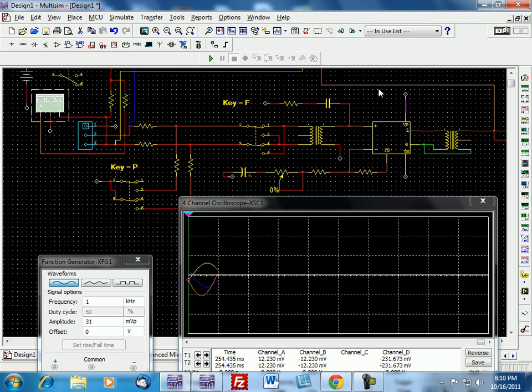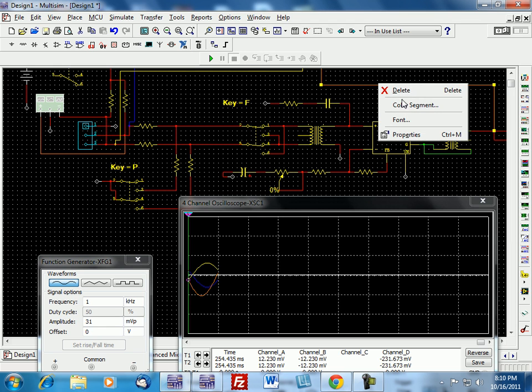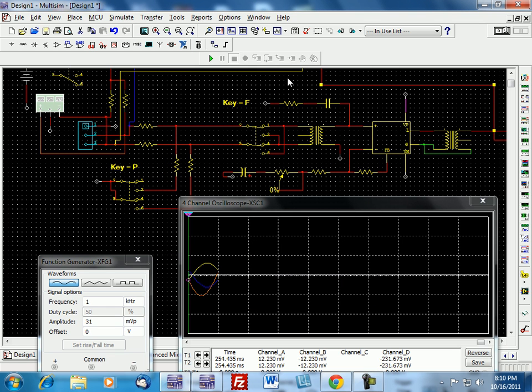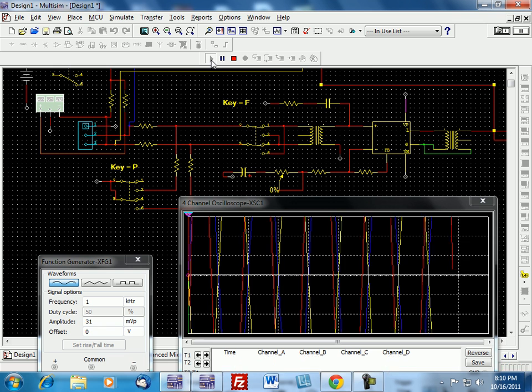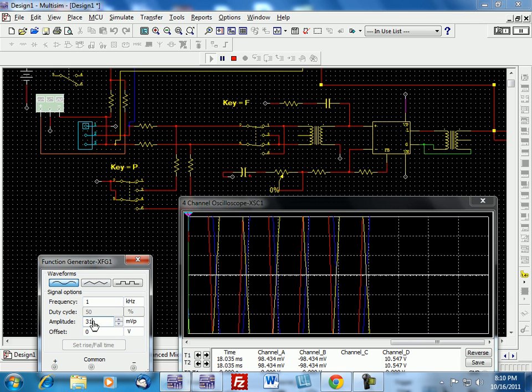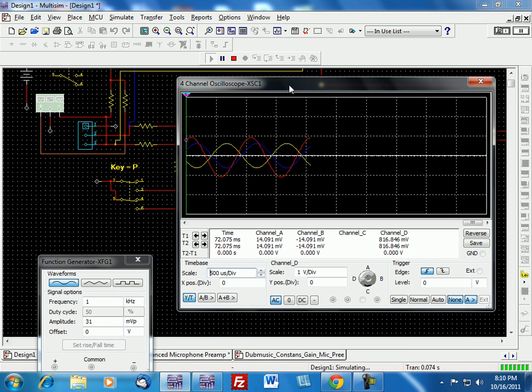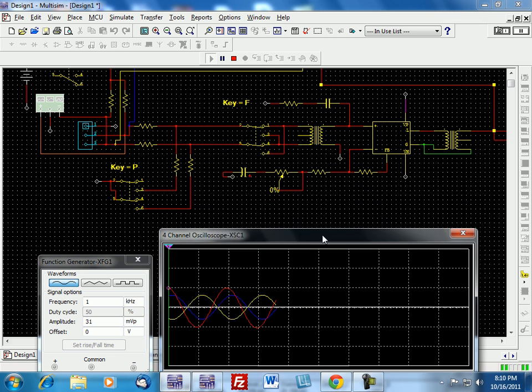Let me change the color of this trace from brown to red so we could see it better. So here we go. The red is representing the output from the preamp.